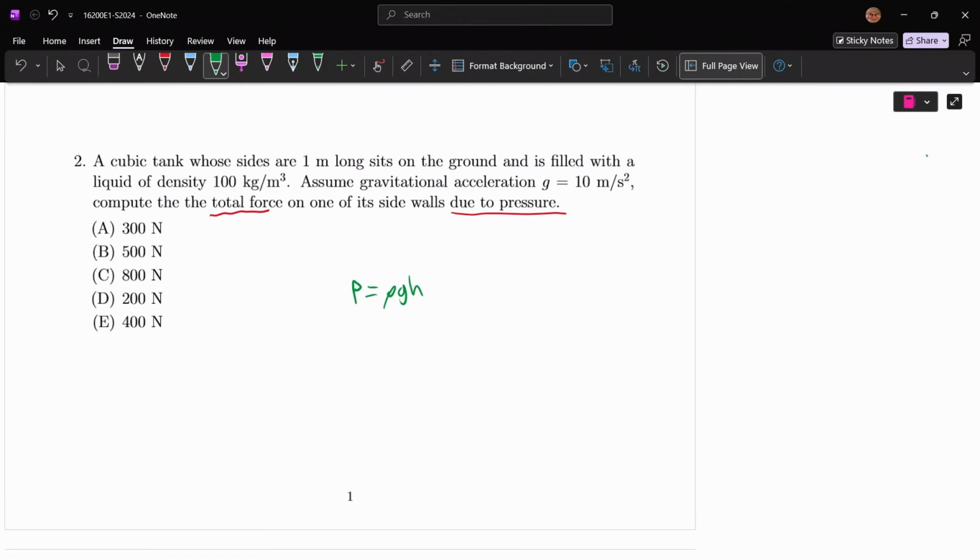And you might be wondering how we can do that, because pressure is not force. We know that the units for pressure would be a Pascal, and the units for force are generally Newton, right? But a Pascal and a Newton are not the same thing. But they are related. Even though they're not the same thing, they are related. And you can figure this out by looking at what a Pascal or a pressure actually is.